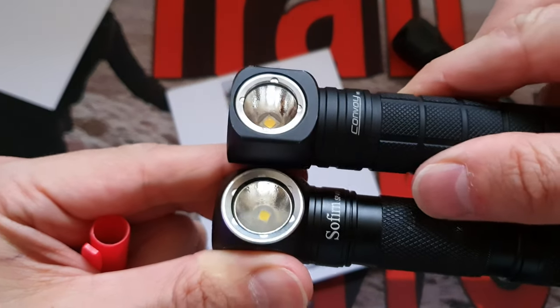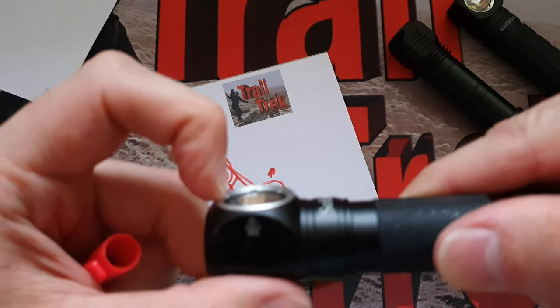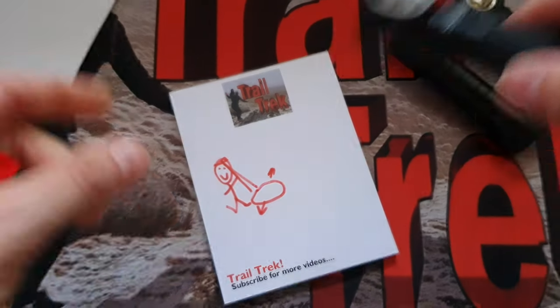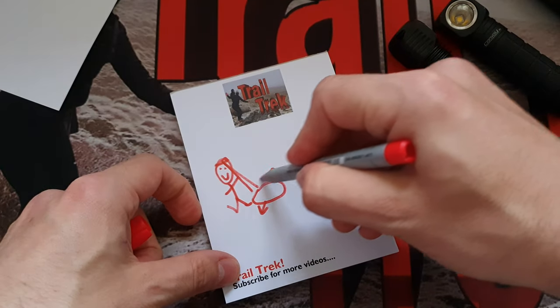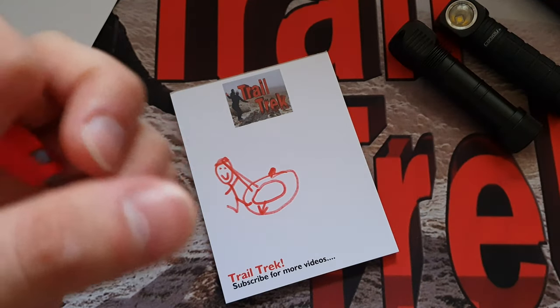See how it's a lot wider and it's more open, you get a wider beam. This just allows more light out at more of an angle. So what happens is you get more of an angle like this. Your brain is given more information and it's more pleasant.